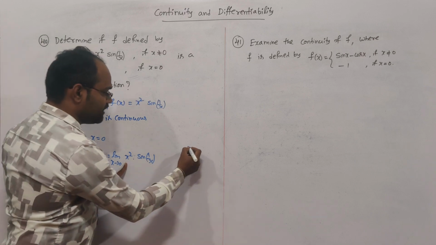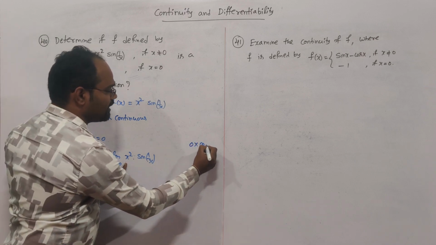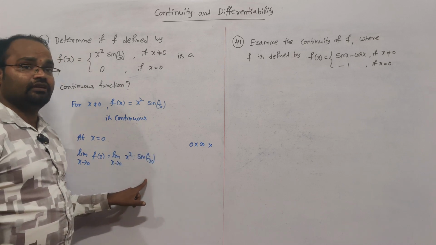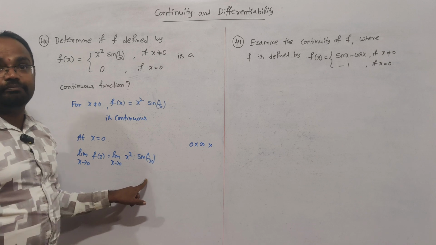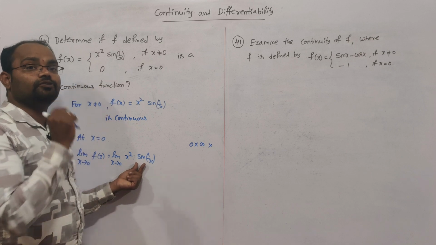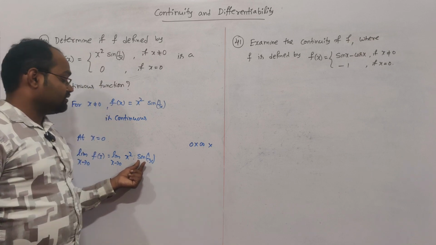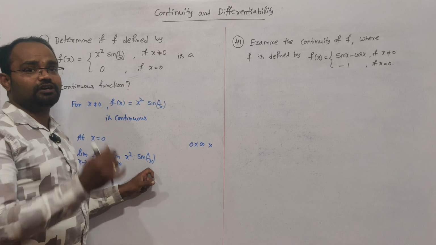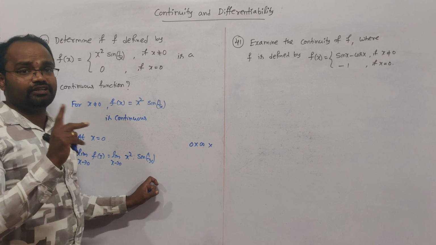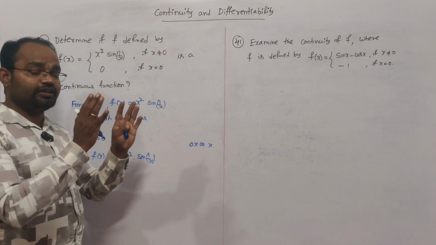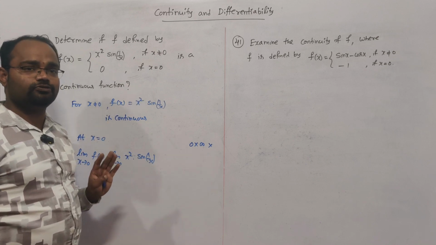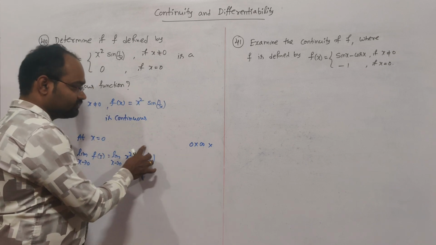But we know that 0 into infinity is not a known value. But will this be infinity? We will not get it as infinity because we know the range of the sin function, which is -1 to +1. Sin maximum value is +1, minimum value is -1. It will not exceed those two values. We will not get a value less than -1 or more than +1. So therefore this is finite, it will not be infinity.